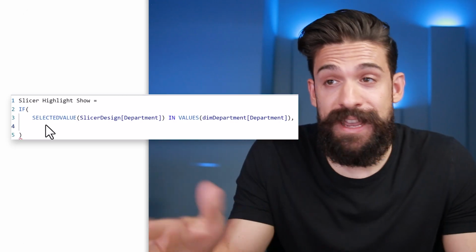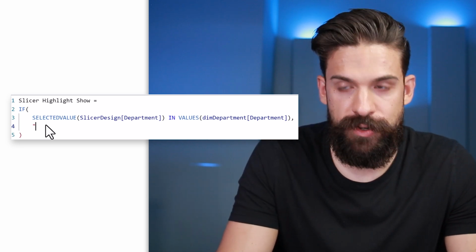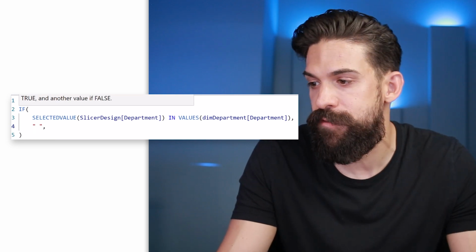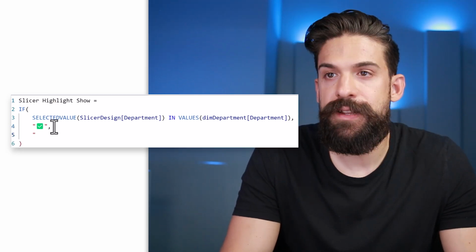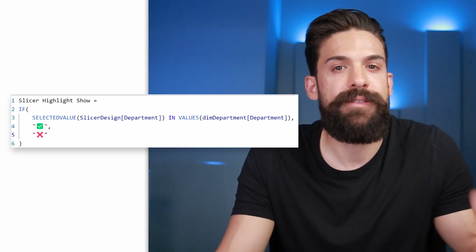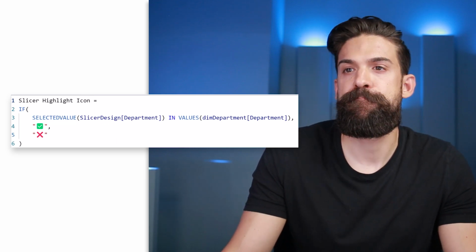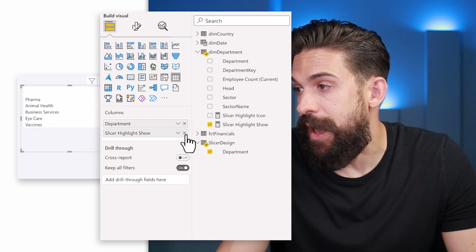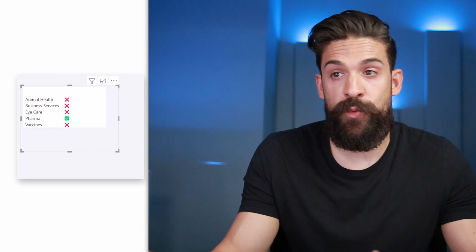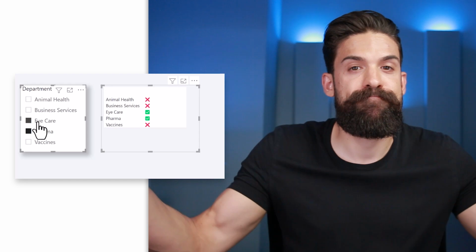Now the logic stays exactly the same, but here, what do I want to return? Now I don't want to return a 1, but the icon that I want to show. Okay, and it needs to be in between quotation marks. Now that icon you just have to copy over, and then you do the same for the icon that you want to show when it's not selected. So let's say that cross over here. All right, so you see similar logic. And then we can give it a different name. So instead of show, I replace show with icon. Now if we then go to our table and replace highlight show with highlight icon, then now instead of a 1 or nothing, you see the crosses and the check marks. So let me just change the selection in slicer and see it works.